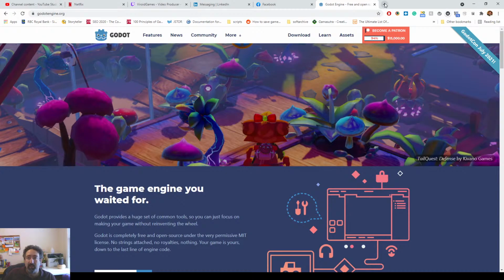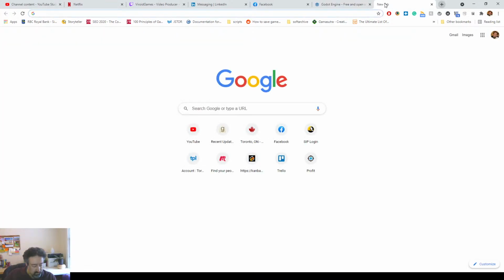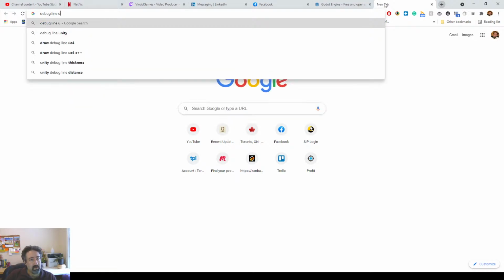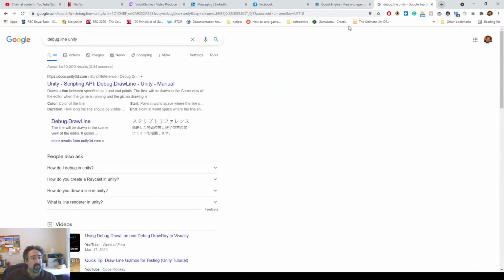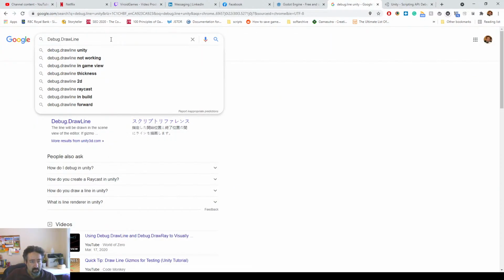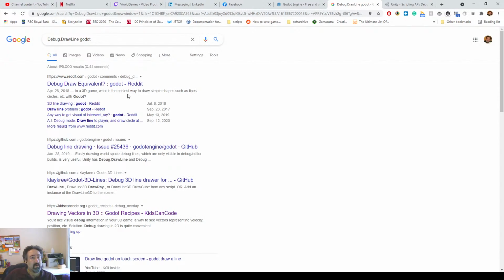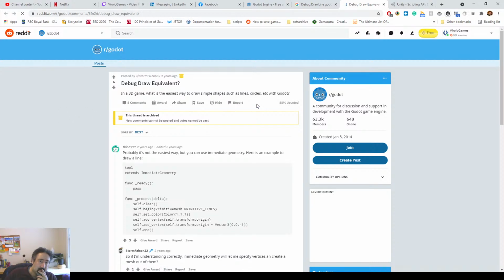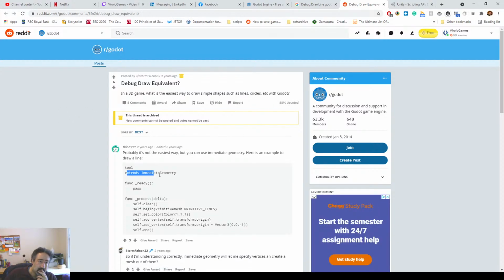Let's get some, say, I think this was the debug draw line. We are trying to find something similar in the debug draw line. Let's start here. Debug draw line. Debug draw. Okay. Clear, begin the lines.